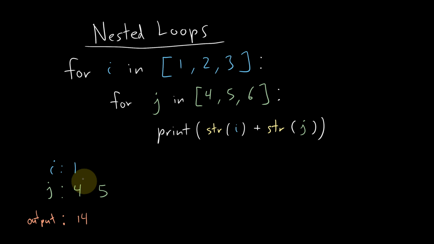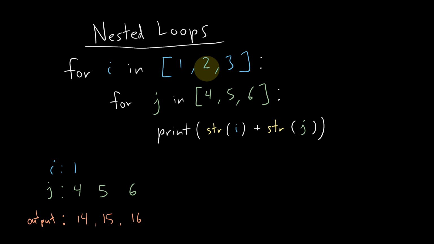So what happens here? i is still 1, so then the output will be 15 because 1 plus 5, or more like 1 concatenate with 5, we get 15. And let me add some commas there to make it more readable. And then next you have 6, so j takes on 6, and then same thing, it becomes 16. Now finally, you've finished looping through that. So basically what happened was during the first iteration of the outer loop, this one, the inner loop loops 3 times. So while i is equal to 1, j was equal to 4, then 5, then 6.